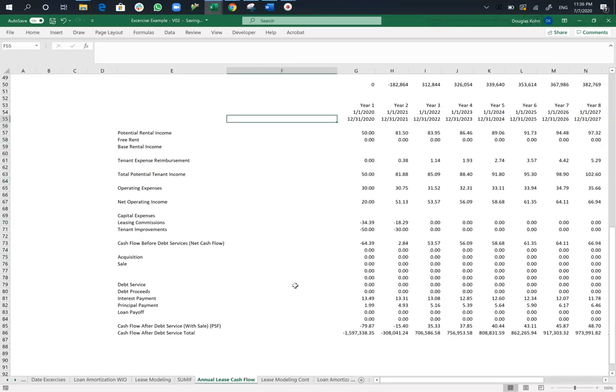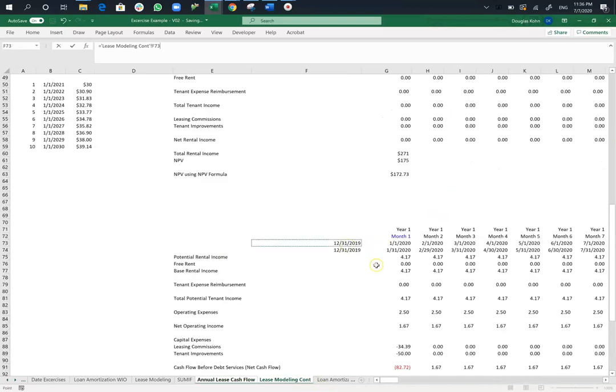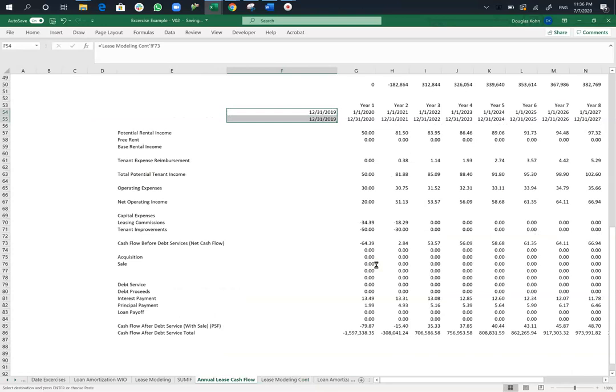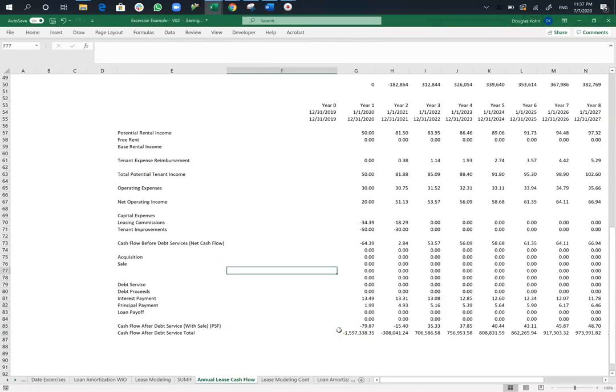and add start date. And since these are one-time events, we don't need the sum if formula. I can just link it.